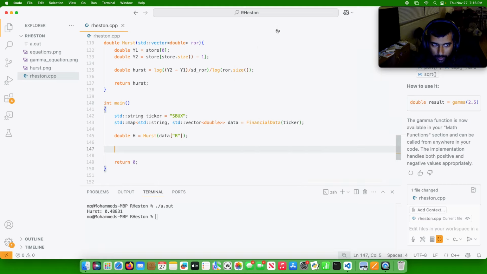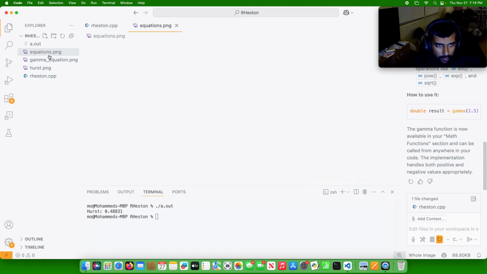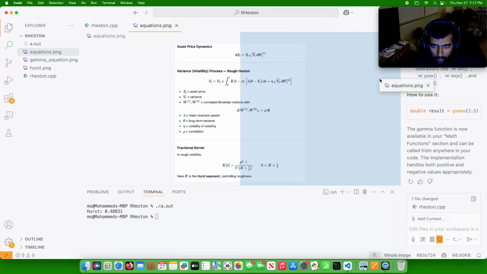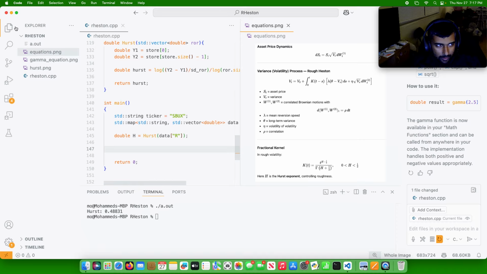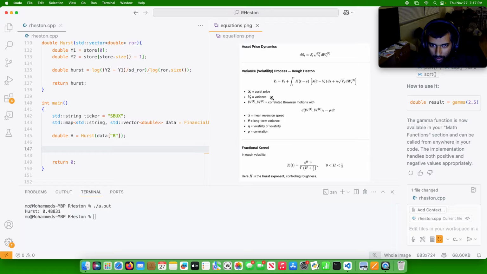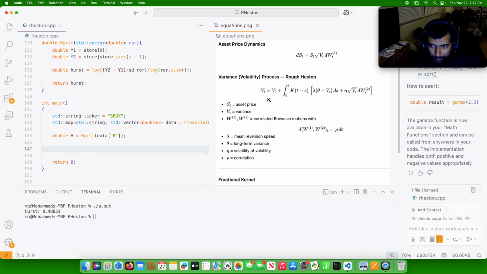So I got the Hurst, I got gamma. So now that brings us to the actual equations. So don't be intimidated by these, and I'm telling that to myself as well. So we have to integrate this.